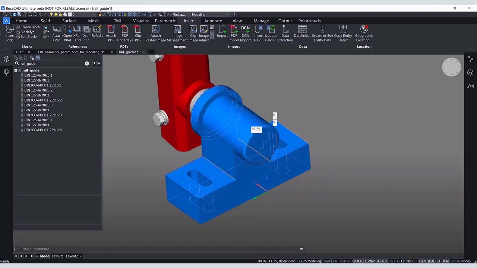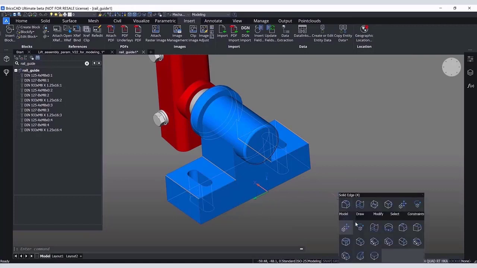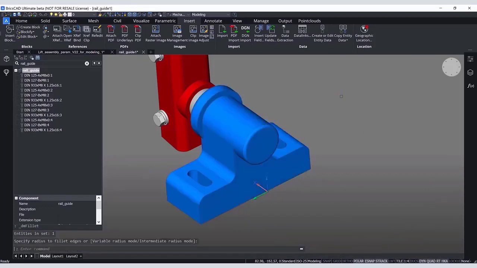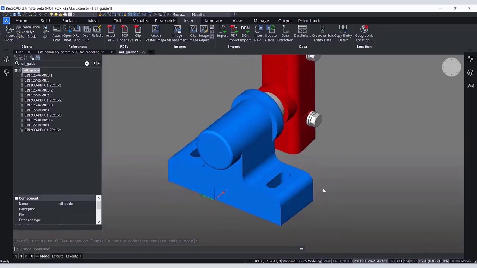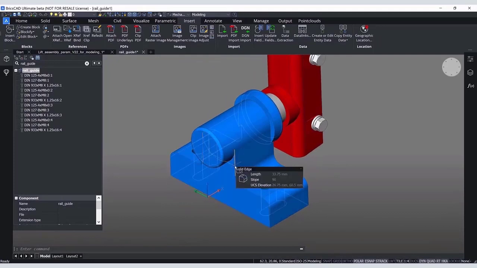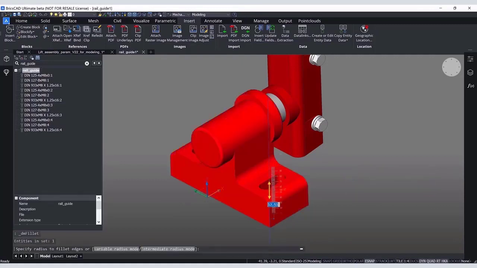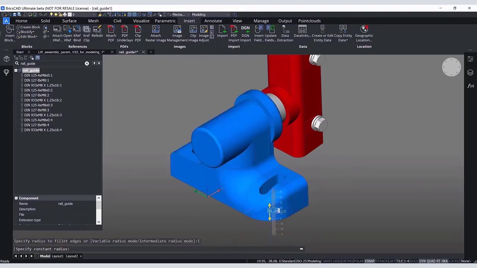Next step. We need to add simple fillets on these 4 edges. It is required because then we want to add a fillet on the whole side chain of edges. And it will not be a simple fillet. It will be the next new tool of BricsCAD 22, fillet with intermediate radius. How does it work? Firstly, you need to specify some initial fillet radius value for the whole selected chain of edges. For example, here let's set 5 mm.